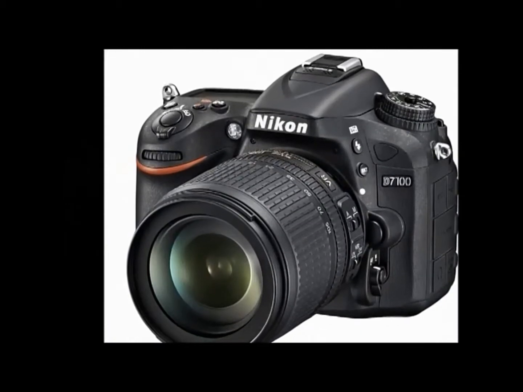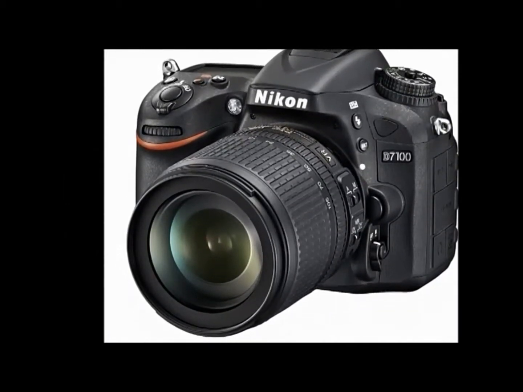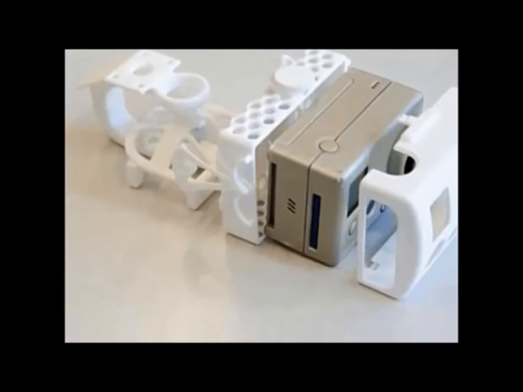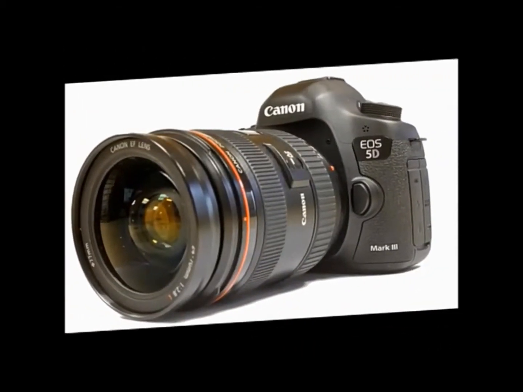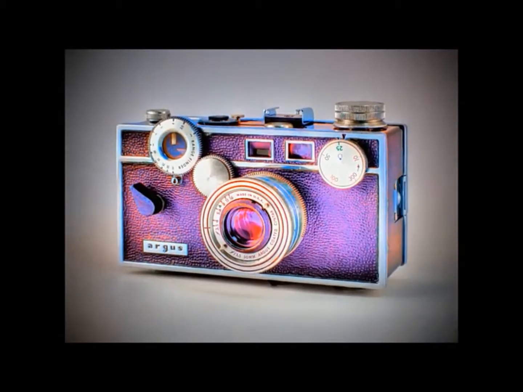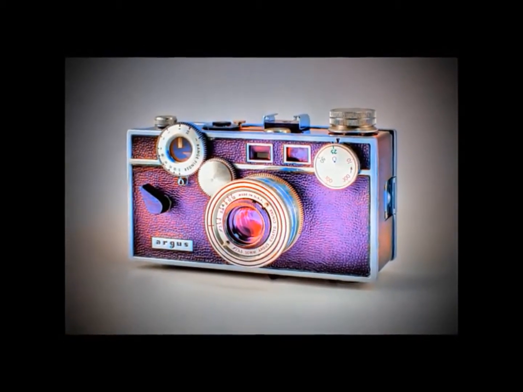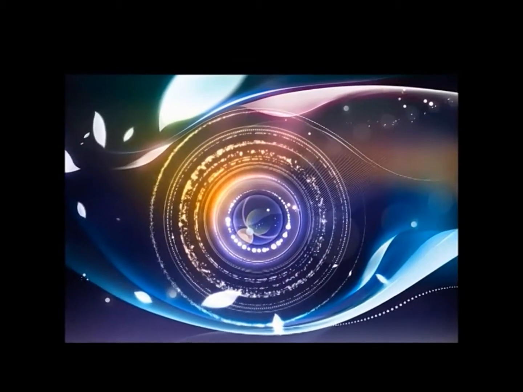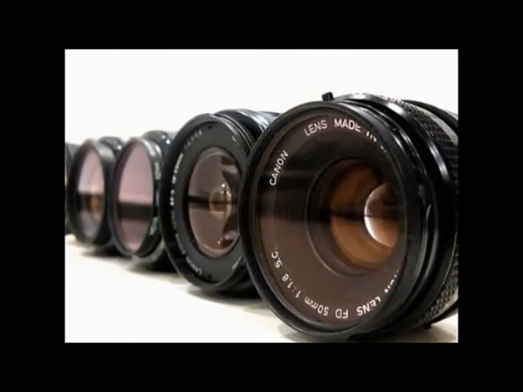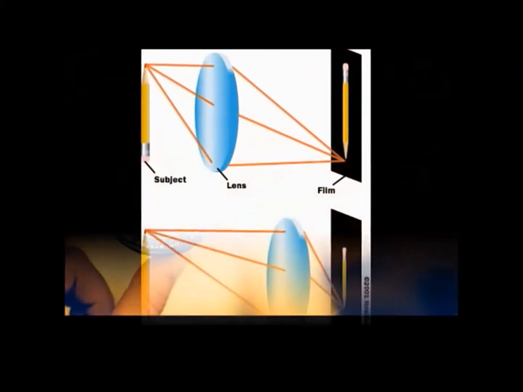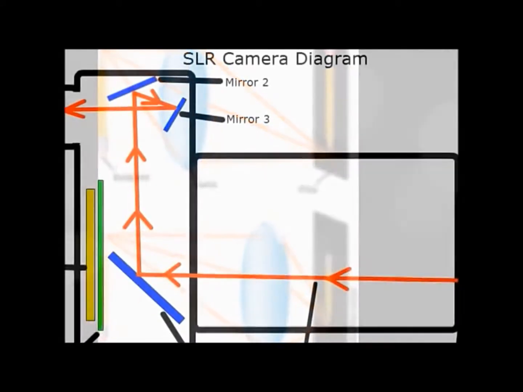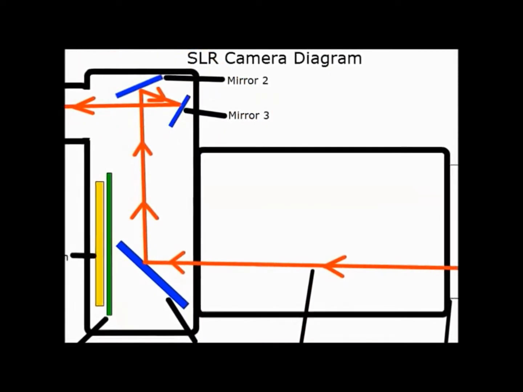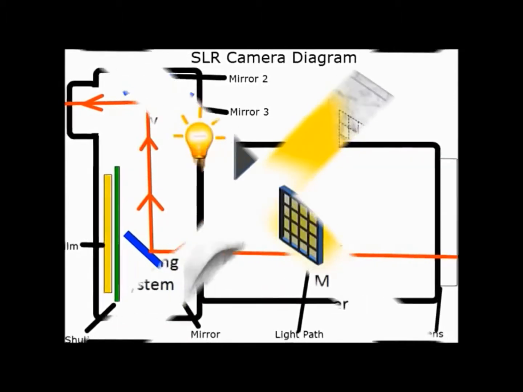Now, most cameras are made of very similar parts. Cameras have three primary parts: the lens, the film, and the mechanical part of the camera itself. These three parts equate to the viewing portion, the chemical recording portion, and the mechanical portion. The lens of a camera is a piece of glass that detects light. The light from other objects bounces off of them into the lens, where it is temporarily stored. It is able to do this because the light moves from the air into the glass, where it travels more slowly. The light is redirected and pointed at the same place, where the image begins to take form.